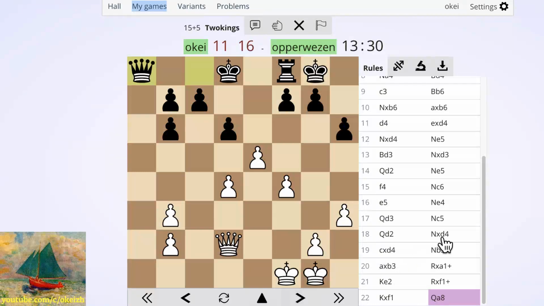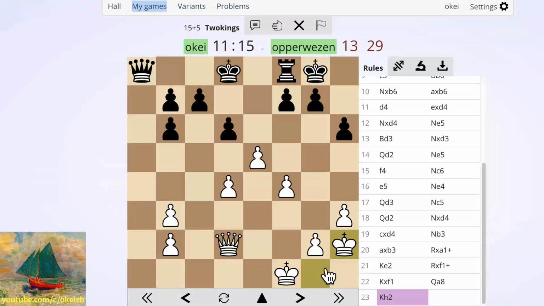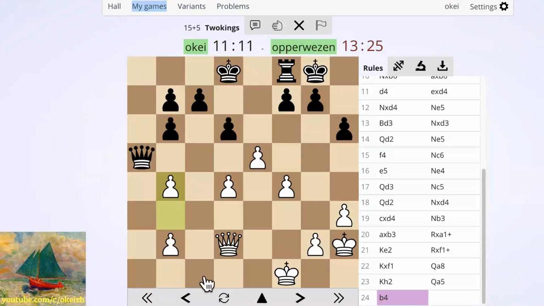So the problem is queen... Yeah, so I could get one king out of the way. How is he mating me here? I'm not quite sure. Oh, he just wants to trade off the queens, which makes sense. Okay, we can't let him have it that easy.